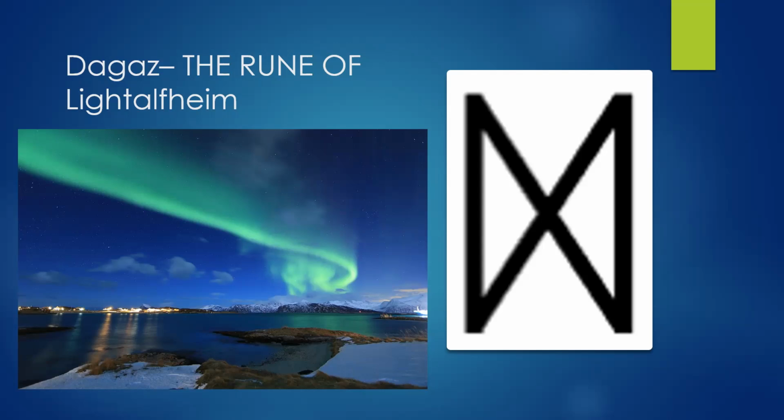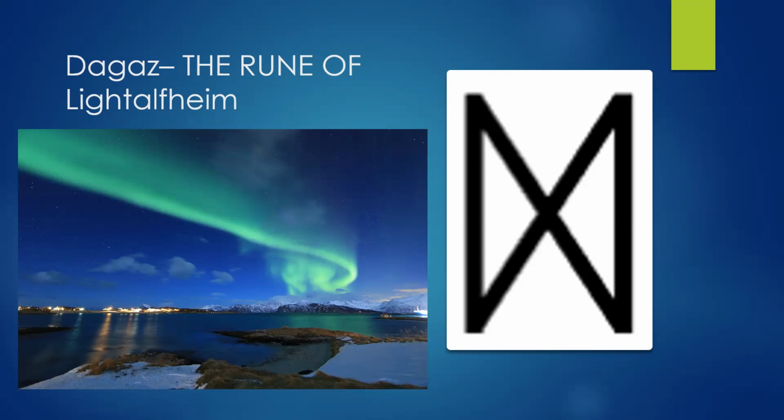Despite the less ominous name compared to dark elves, one should not assume these beings are all sunshine and rainbows. They are powerful, magical, and mysterious. One thing pretty much all sources about them agree on is that they are bright, as a reference to the shininess of their bodies, as well as the overall brightness of the sky in their realm, which is where we get the name Light Elf in English. I won't try and say it in Old Norse. So what else could we possibly place here besides Dagaz?